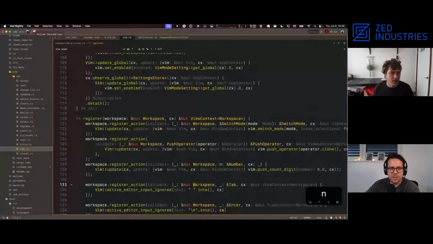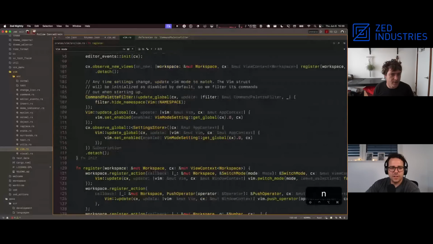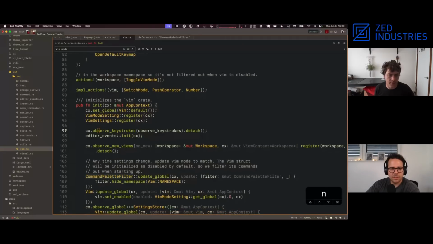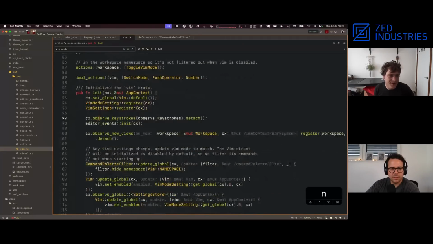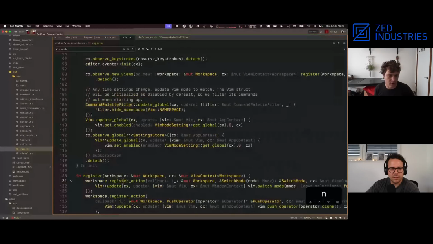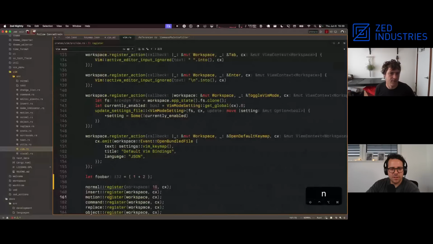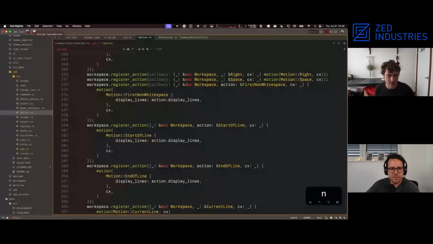Pretty much everything gets kicked off in this init, as you'd expect. Register a bunch of settings the Vim way. We have to hook in at quite a high level to the way that Zed does stuff. So this thing, observe keystrokes, is actually only used by the Vim mode. We use that to intercept things that are happening in the editor and make sure the Vim state stays in sync. Beyond that, once we have it all set up, this is just much more normal Zed code: we register actions, which are how keyboard shortcuts work, and each of these subcrates registers a whole bunch of actions to do their thing.